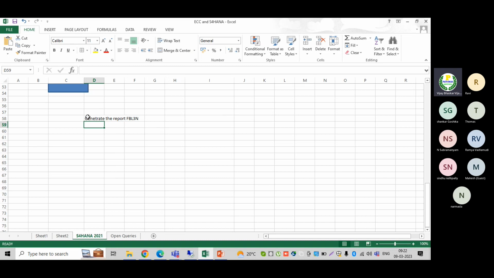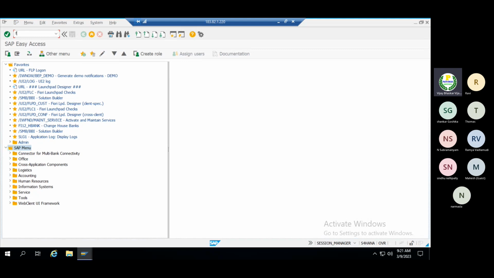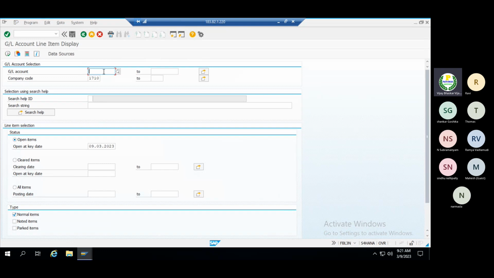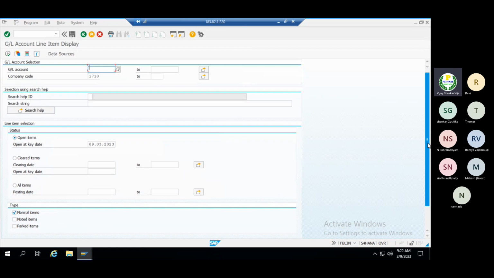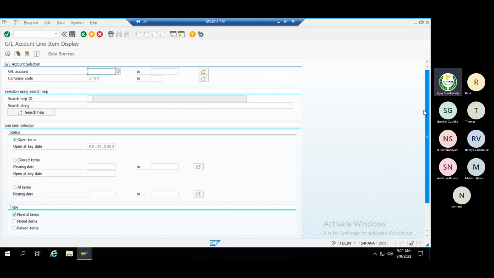Now what will happen in the selection screen? In the selection screen of FBL3N, you give the GL account number, then company code, then if it is open line items, the date, then the type, whether noted items or normal items, special GL, parked items, whichever is relevant for you. Then in ECC, when we execute the report, the first action is the system will try to find the GL account.